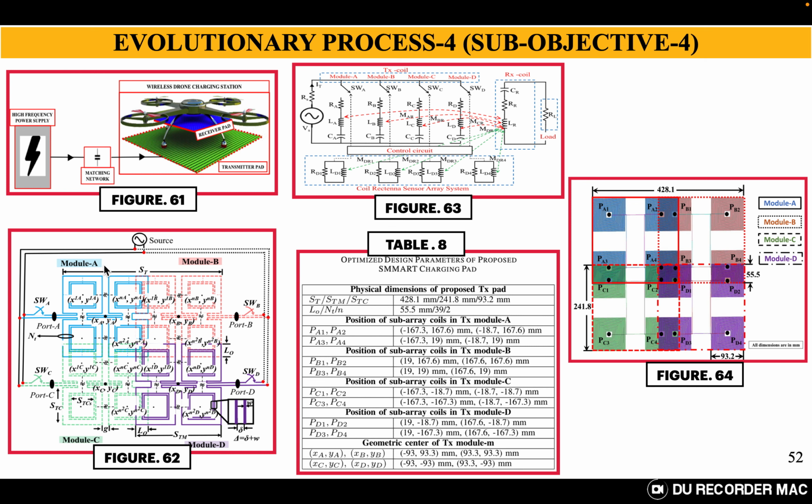So the advantage is miniaturization and enhancement of the uniformity factor, because we have not used a uniform magnetic field, but rather a non-uniform magnetic field distribution in this particular design. Figure 64 shows the layout of the diagram. So this is the layout. You can see this is 241. The entire dimension is only 428.1 from starting to ending. Whereas the literature design, with module A, module B, module C and module D, is actually 700 millimeter. So the dimensions are huge compared to what we are proposing.